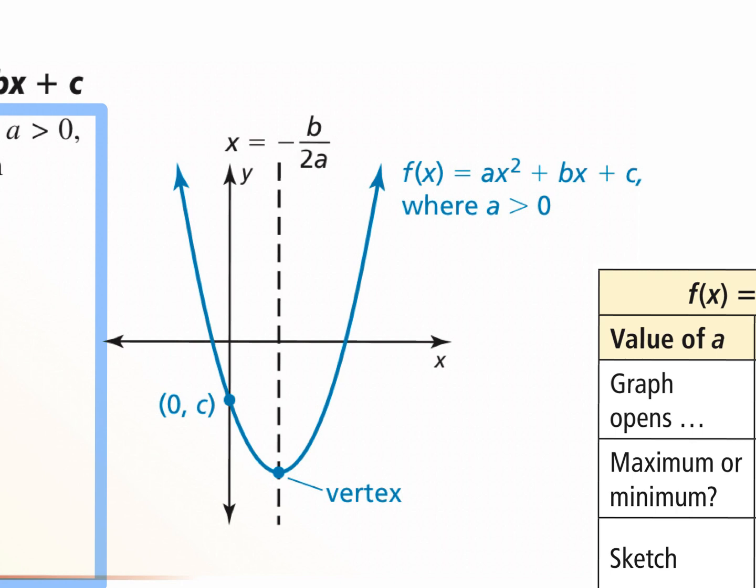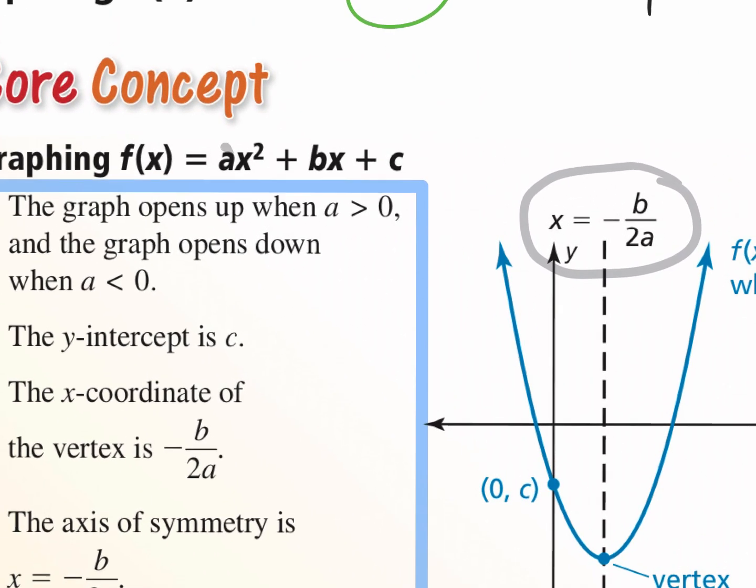The most important part of today's lesson is this guy right here. You definitely want to circle him, okay? Your axis of symmetry is going to be x equals -b over 2a, where b is the value next to your x term, and a is the value next to your x squared term. So your a value comes from here, your b value comes from here.